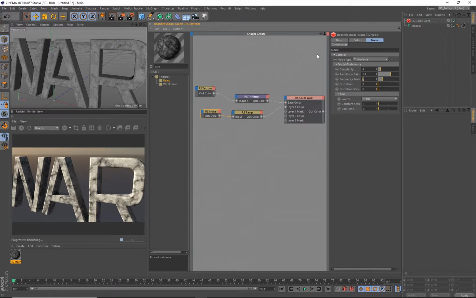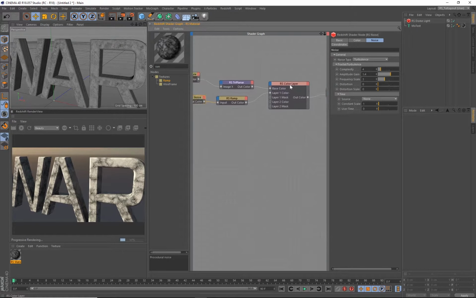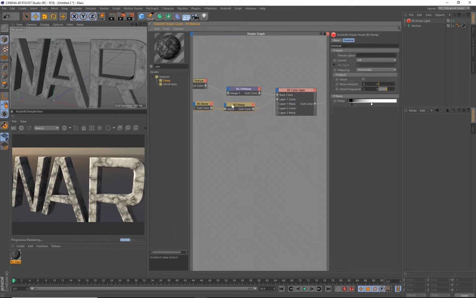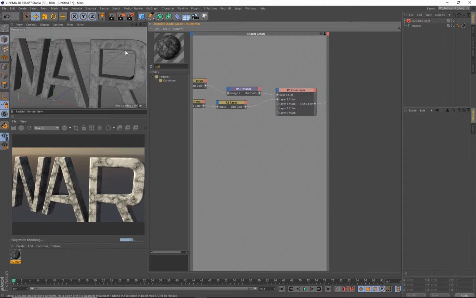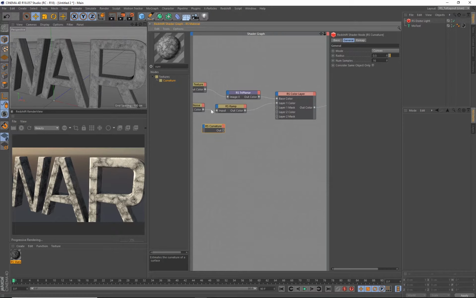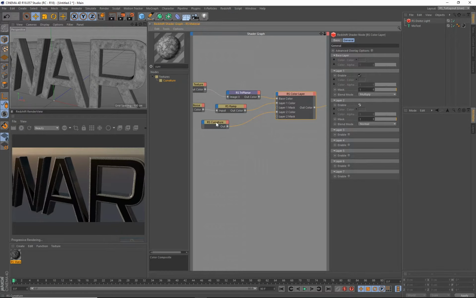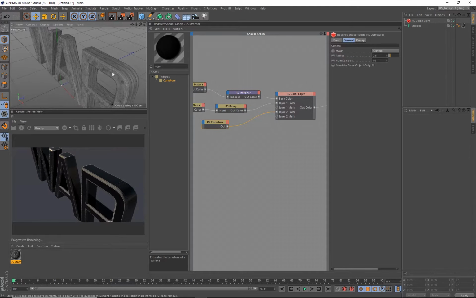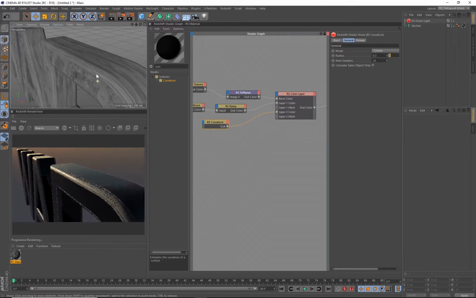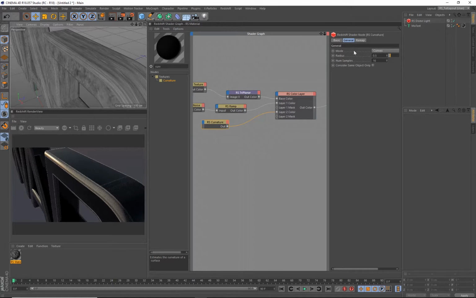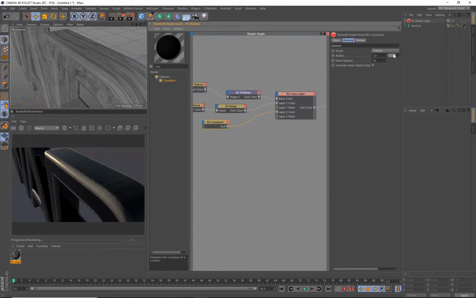So tweak them to taste, and then go ahead and grab a curvature node, as we're going to keep expanding on this node madness here and get a little bit deeper and get some more intentional control on where we want certain colors on this map. So go ahead, grab that curvature layer, and put that into layer 2 color, enable it, and you'll instantly see curvature is triggering on the model and is acting as it would by default. So let's just dial it up to taste.